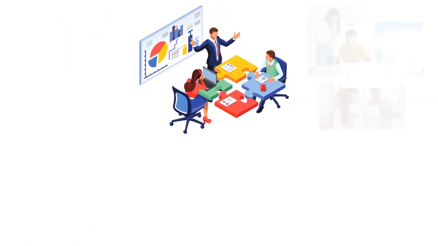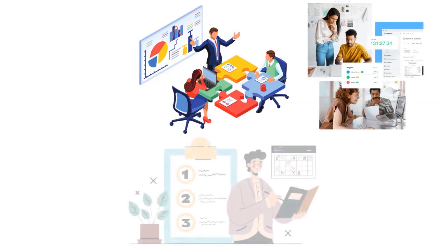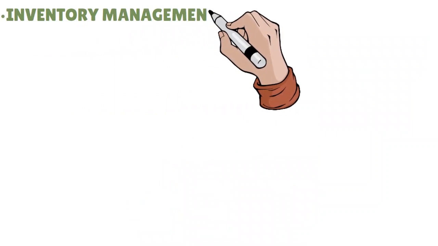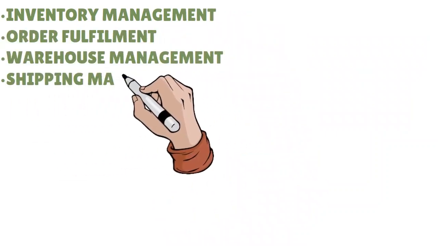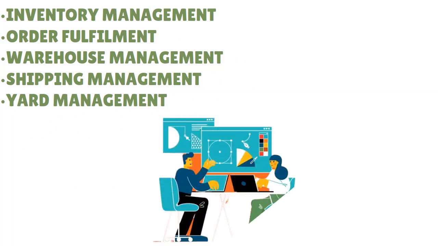So you have an app that really centralizes everything for you in terms of automating all the tasks that revolve around, let's say, optimizing your warehouse. And what we love here is that you are talking about what? Inventory management, order fulfillment, warehouse management, shipping management. You also have yard management in some cases. And the cool thing is that Zenventory is fully customizable to meet your specific requirements, which means what?